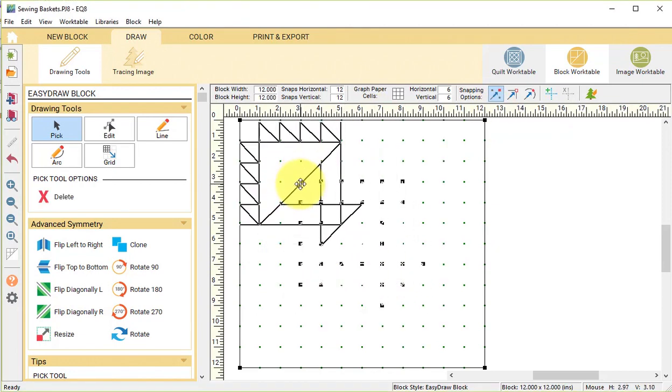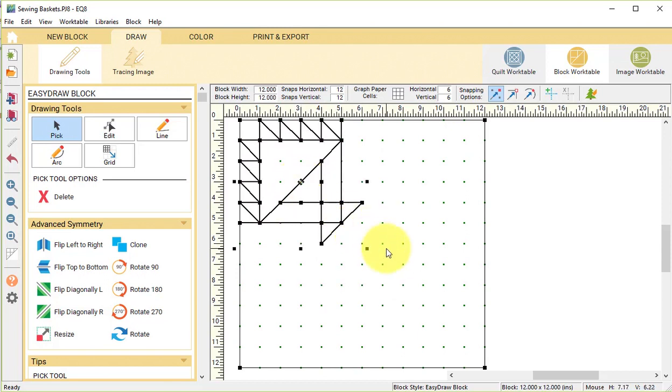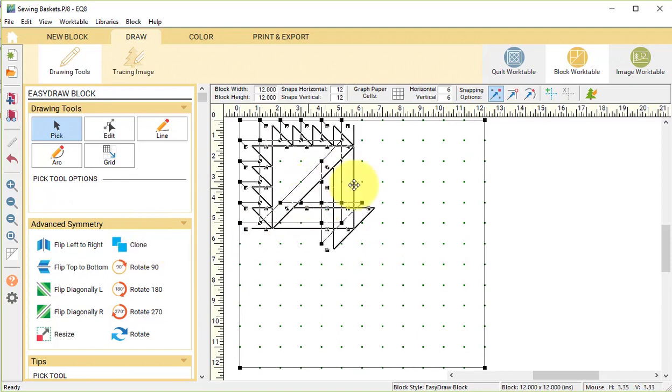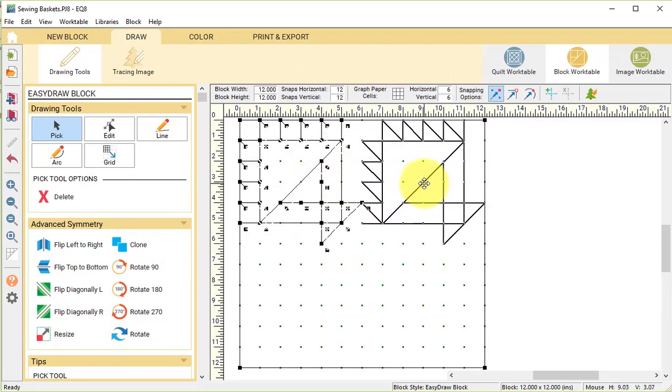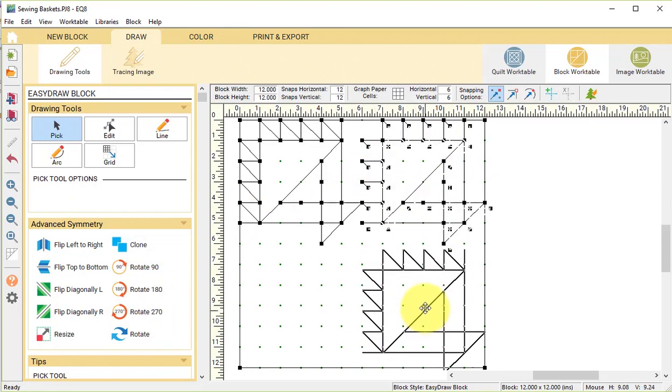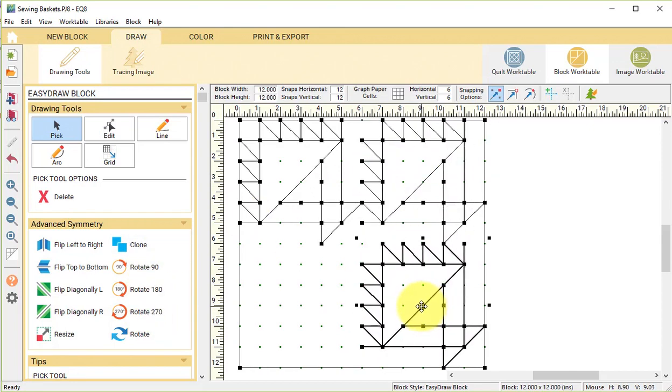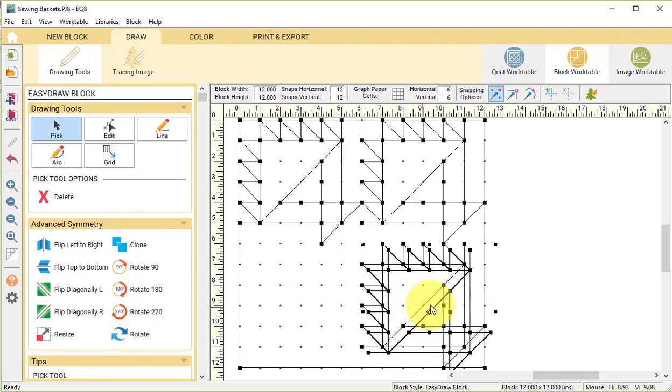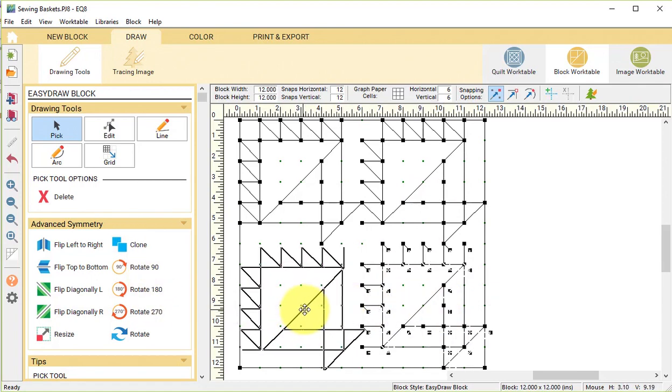Now you should be able to snap that to the upper left corner. Then I'm going to do a clone, and I'm going to move the block to the upper right corner. Do a second clone and move that segment to the lower right corner, and a fourth clone to the lower left corner.